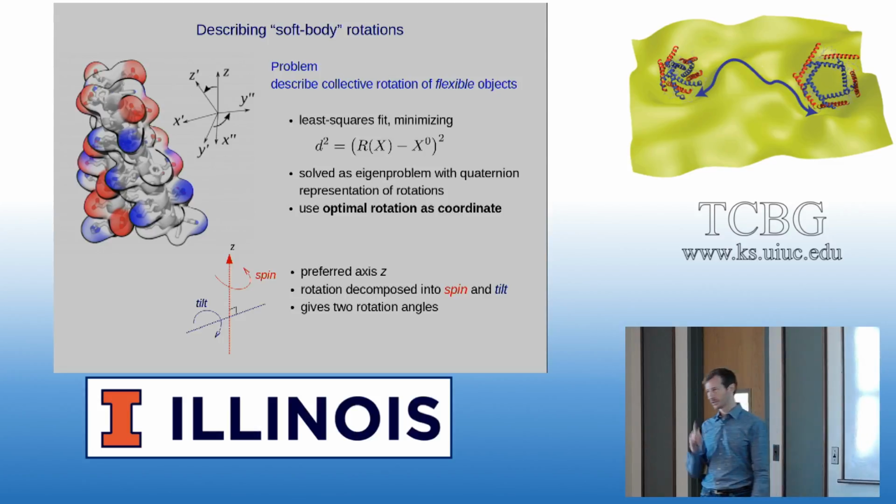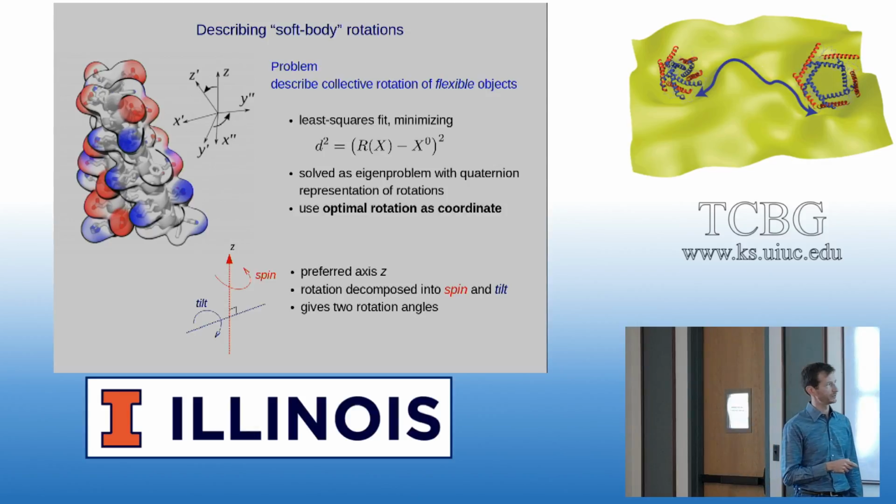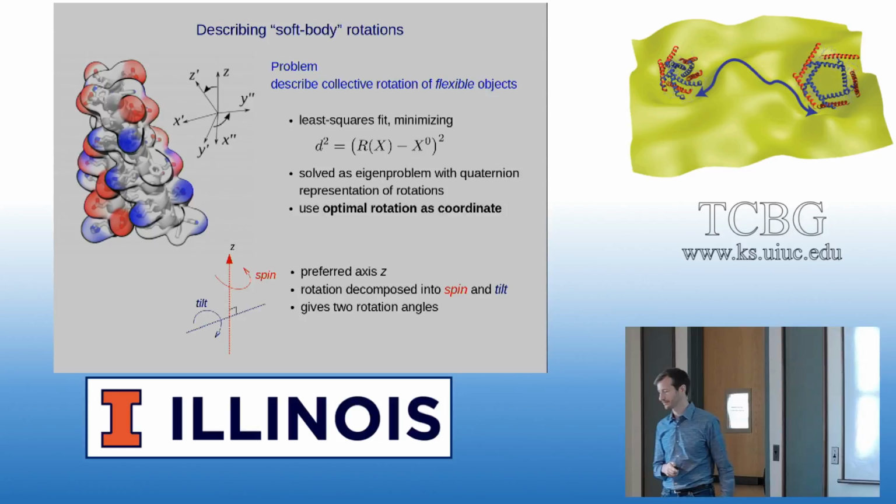Actually, they're not implemented exactly the same way, for mathematical reasons. One component is called spin angle, and it has a full 360-degree range. The other one is called tilt. It's not exactly the angle, it's actually the cosine of the angle, because it's better behaved. It's like 0 to 180. So the spin angle is the angle, and the tilt is the cosine of the tilt angle.